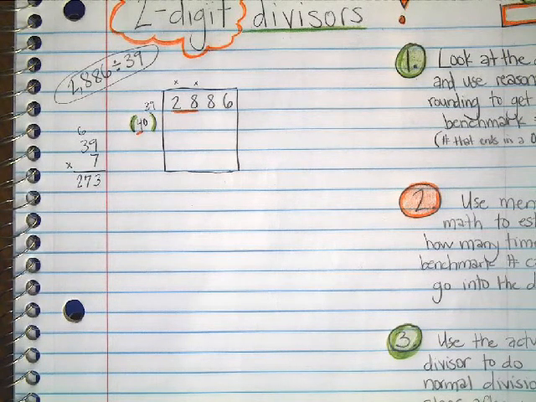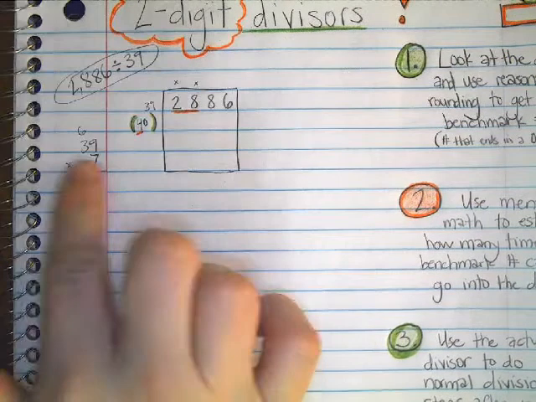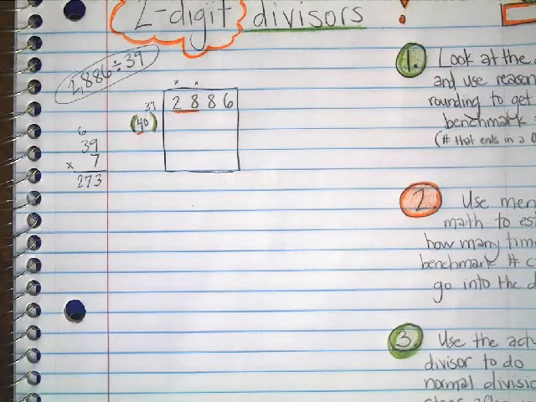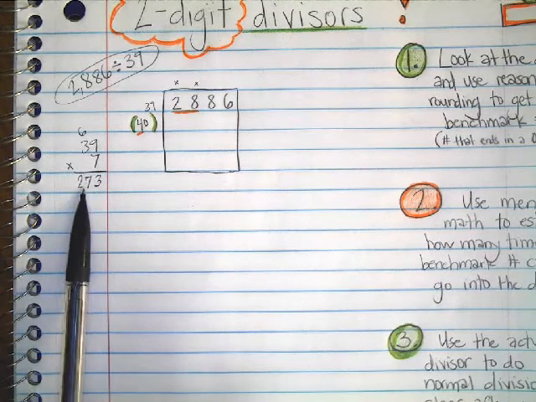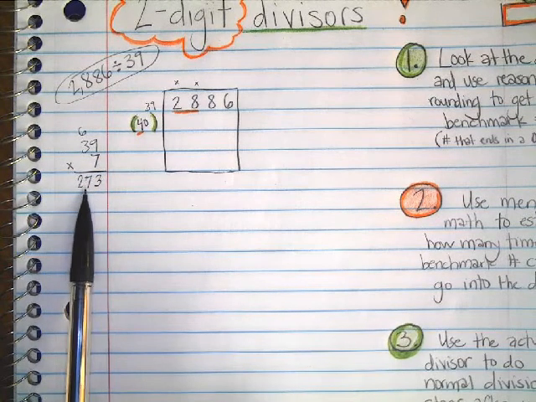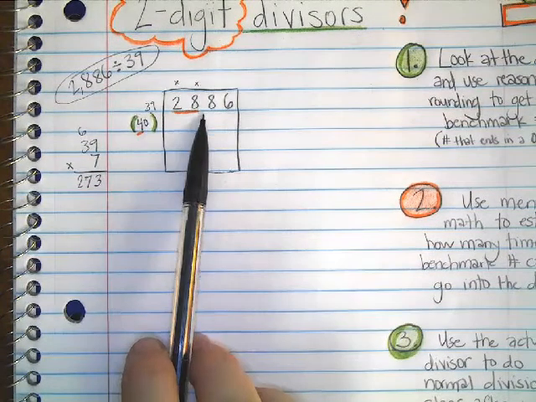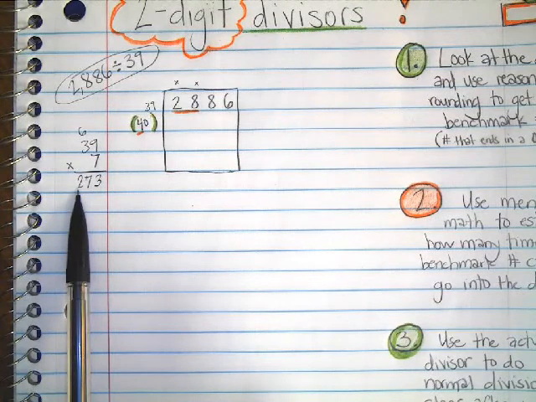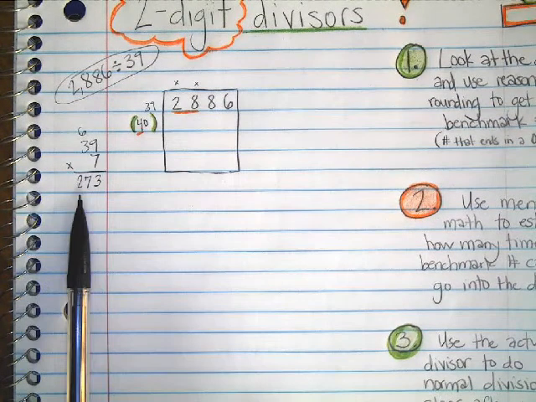Double check your math just in case. It is 273, but I want to just be clear. Is 273 something that will work? Yeah, but is there a way that I could get a group of 39 more? Do you think this estimate is too low? Do you think I should try 39 times 8? Well, if you don't know, look at what the number is. It's 273. Could you add 39 to this and it still be less than 288?